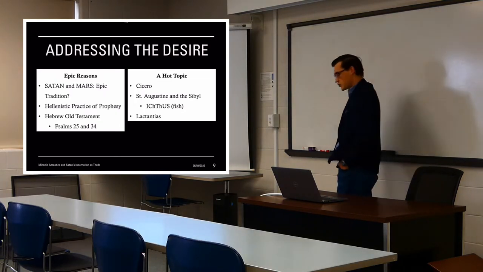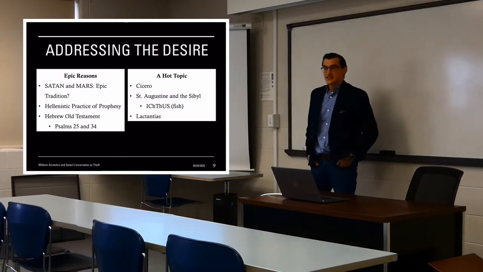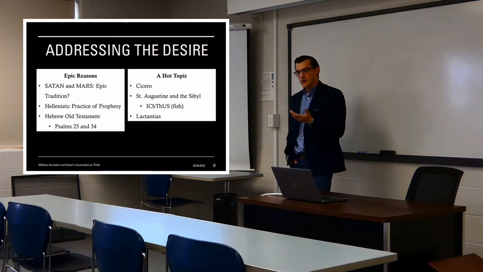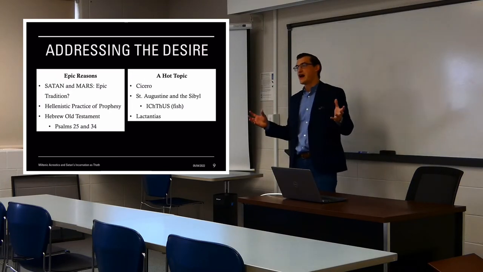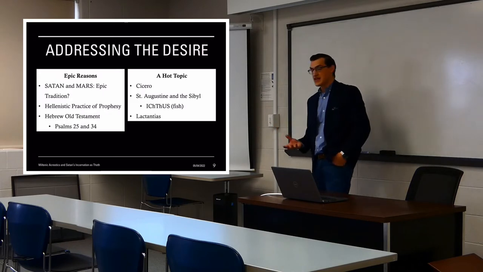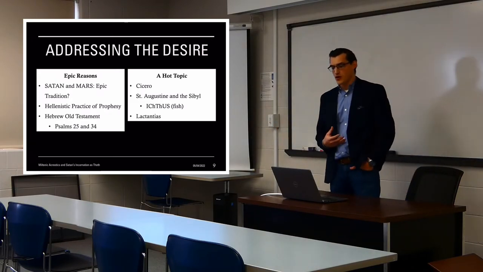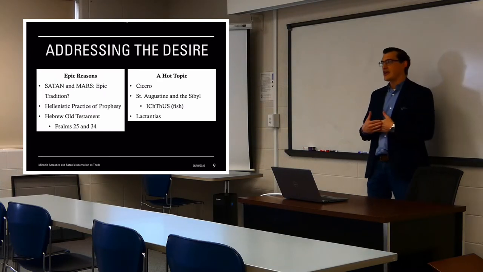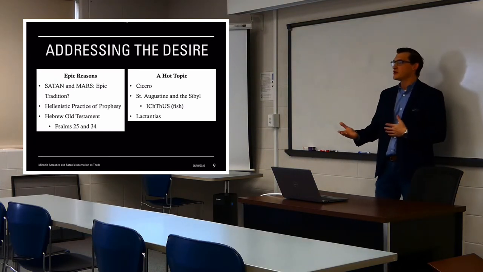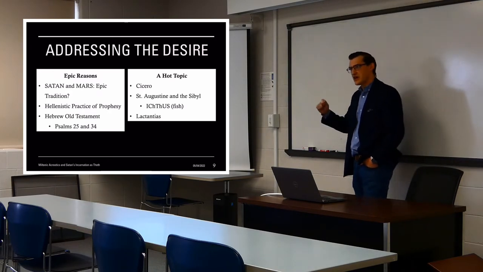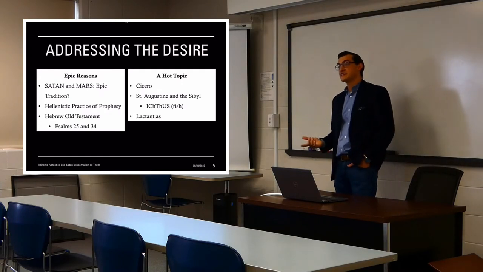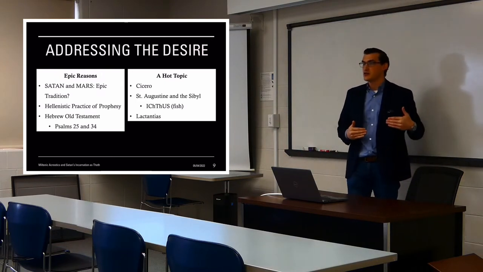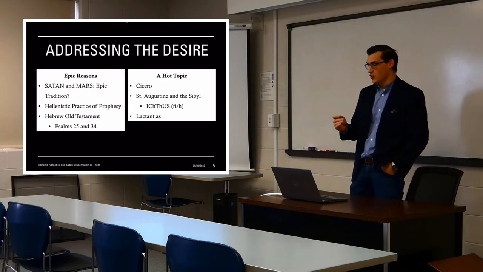So first one, Jane Partner argued that the Satan acrostic, which was discovered in 1977, that Milton is argued to have used, was comparable to the Mars acrostic found within Virgil's Aeneid. So within the epic poem, the Aeneid, there is an acrostic, and it is Mars. And so Jane Partner, a Milton scholar, argued that potentially Milton replicated this feat so as to create a new epic convention. As an epic writer, there are things you have to check off, check boxes, things you have to do to write an epic poem. Well, she suggests that potentially he saw that Virgil used an acrostic and then used his own to make his own epic convention, so that now he is the source of the epic convention of acrostics.